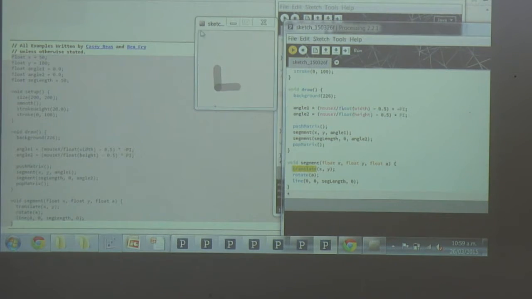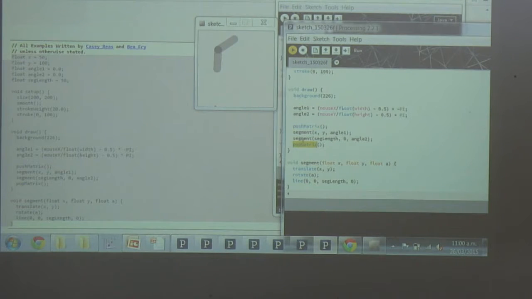We're going to say, okay, move by X in this direction, move by Y in this direction, and then rotate, we'll rotate everything. So if we were to draw a line this way, but before we call that, we say rotate by 30 degrees. When we do that same thing, it's going to draw that line, but it's going to be rotated by 30 degrees.